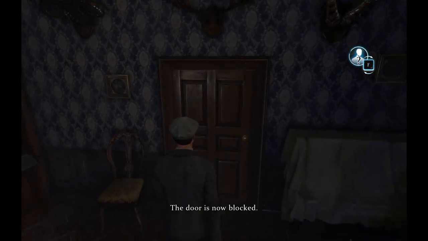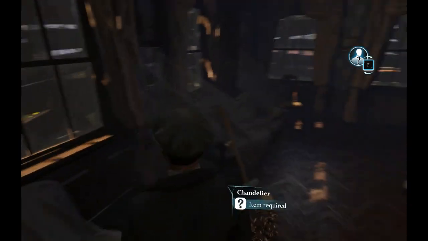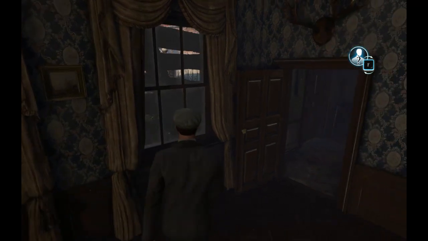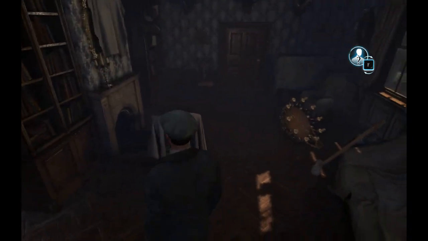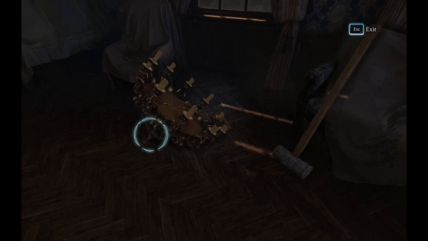But you can't go here. The door is now blocked. Right. You can't get to that. What about this? No. No. No. I don't get it. Is there something else about the chandelier?